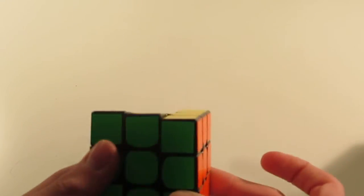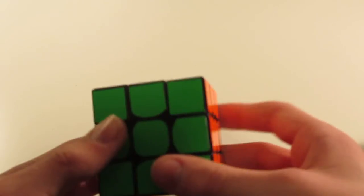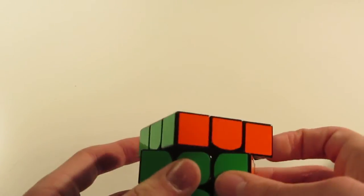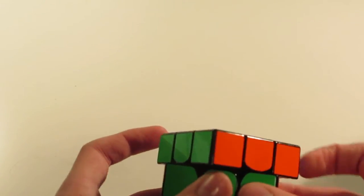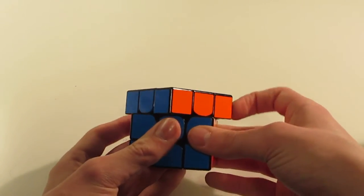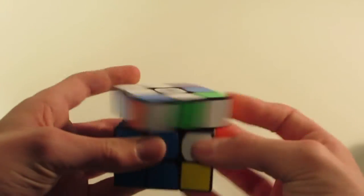The magnets help line up. The premium work, of course, is awesome. How could it not be? Yeah, I don't even know what to say. The corner cutting is fantastic, as expected, of course, right? This is awesome. Now I'm going to be doing like a million solves on this.